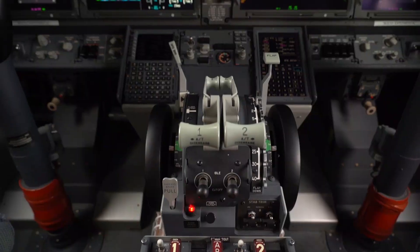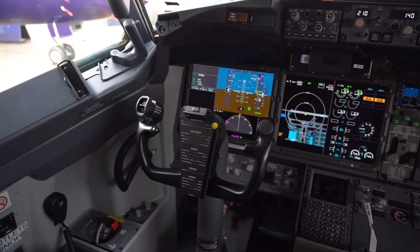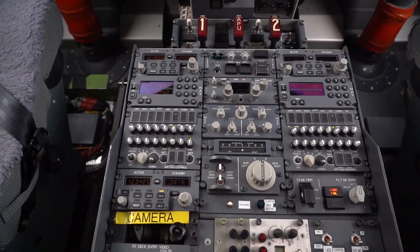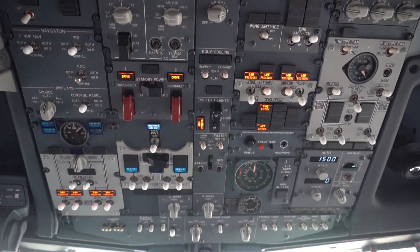We're continuously updating the flight deck of these airplanes. The 737 MAX 10 behind me has a couple more upgrades that are coming to the entire MAX fleet, and my involvement has been to lead the team that is coming up with those upgrades and implementing and certifying them. It's something we're continuously doing — not just as part of this flight test program — continuously looking at what we can do more, what we can do better in terms of interacting with the flight crew and making sure that they can do their job safely.